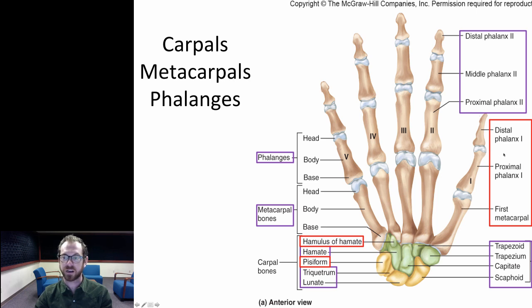All right, now we'll try to trip you up. On a practical quiz, we'll probably ask you what this bone is. And students love to say that it's the middle phalange 1, but that's not right, okay, because this is a metacarpal. So this is proximal phalange 1, distal phalange 1.